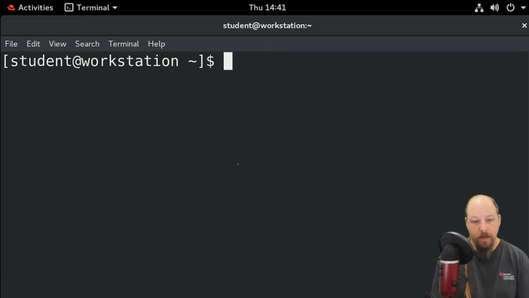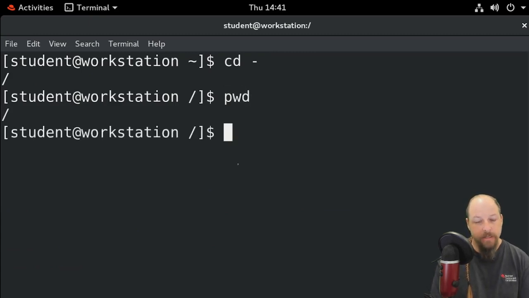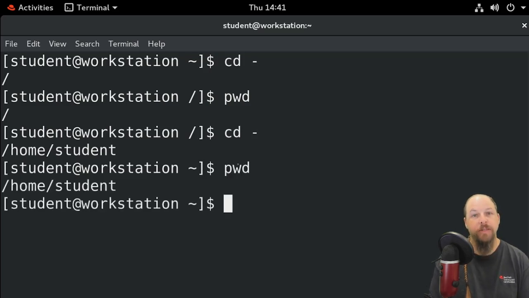Adding to your shorthand commands is the idea of the dash. If we cd to the - sign or dash, that will change directories to the last directory we were working in. It seems that our last directory we navigated from was the / directory. If we run the same command again, we should go back to where we were. This is helpful when navigating between two directories to compare or move work around. The dash annotation allows you a shorthand way to refer to the previous directory you were located in.